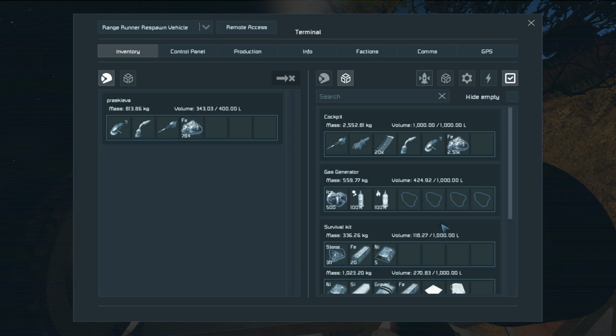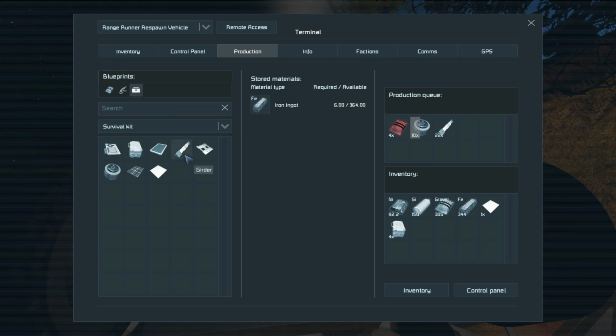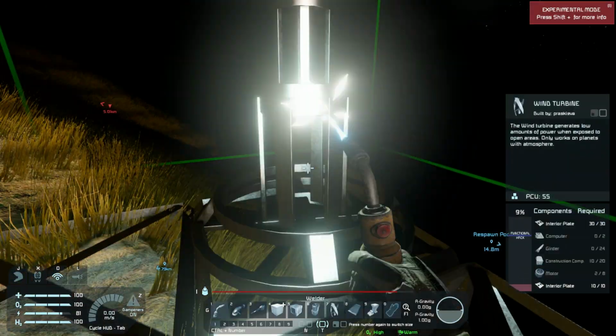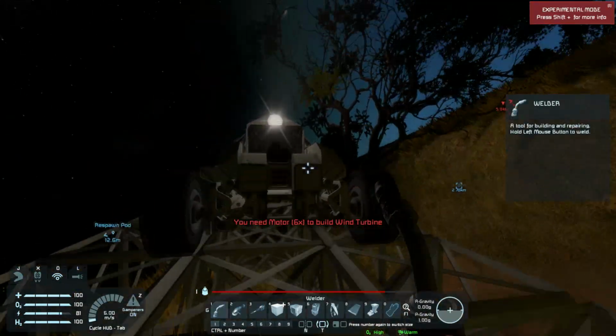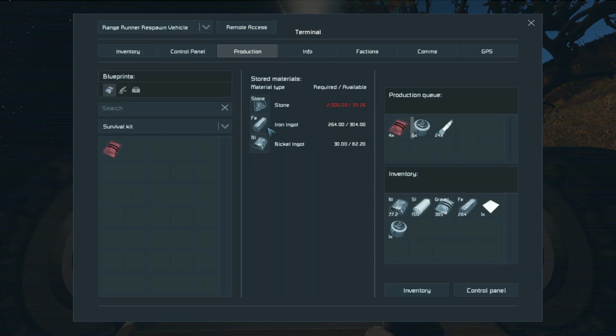24 girders. 24 girders. Oh, now it's building those. Let's actually cancel that and only do 8. Everything's so expensive. This way we will have at least some basic power up and running and eliminate a lot of the issues related to just having this rover, because right now if something were to happen to the rover, we're kind of screwed.